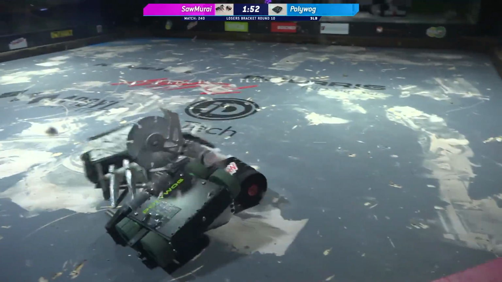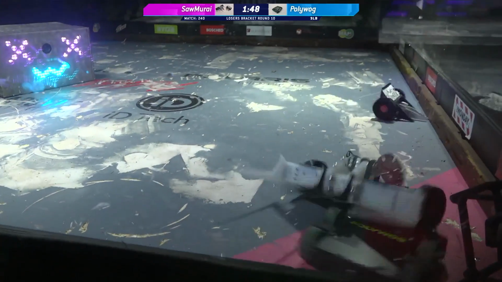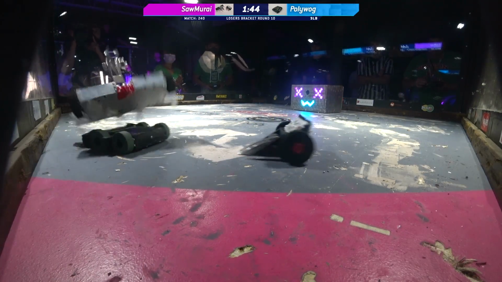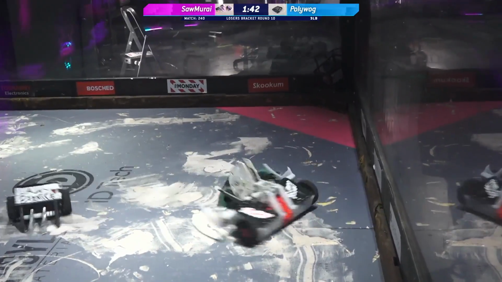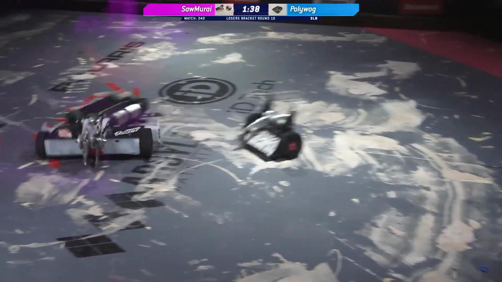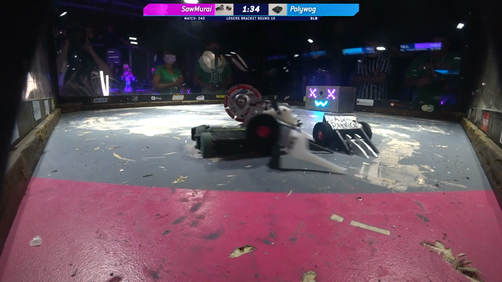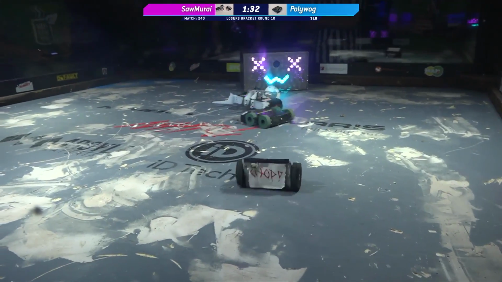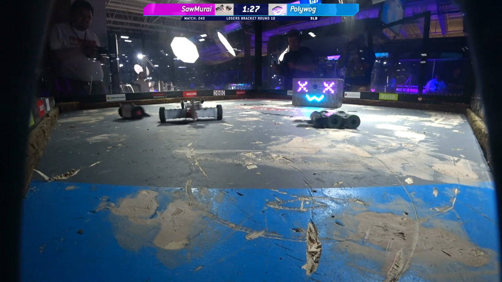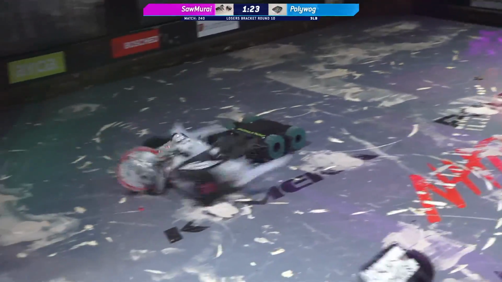Now I'm sure that SawMurai would love to clip the weapon belt that's running right in the middle of Polywog's drum. Easier said than done. Yeah, especially since it doesn't seem like SawMurai's weapon is functioning at this point. And notice how it's kind of cocked off to the side a little bit there. It's a little bit off kilter. I'll bet that is what is impeding its ability to spin up. An off-kilter weapon, reminiscent of earlier seasons of Sawblaze.